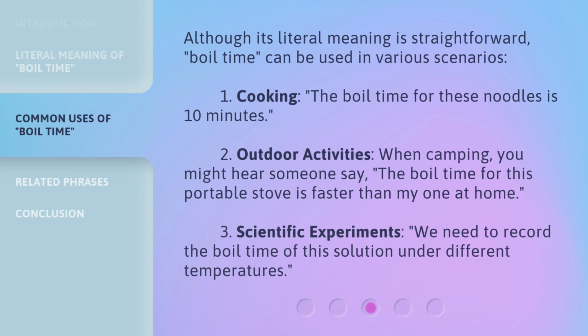Although its literal meaning is straightforward, boil time can be used in various scenarios. 1. Cooking. The boil time for these noodles is 10 minutes. 2. Outdoor activities. When camping, you might hear someone say, "The boil time for this portable stove is faster than my one at home." 3. Scientific experiments. We need to record the boil time of this solution under different temperatures.